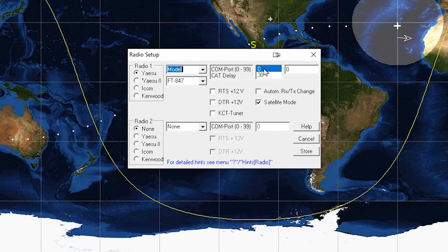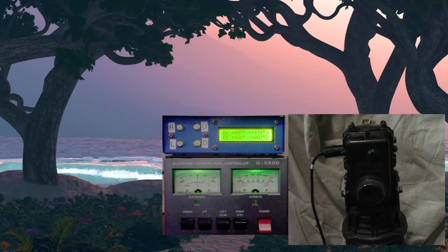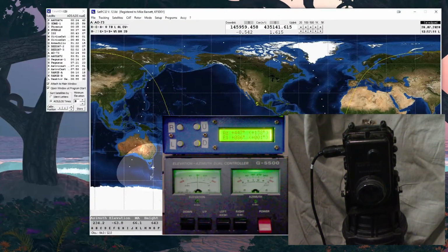For COM port, you can see what it is, but the way it adjusts is you type in the second window. I could have hooked it up for the demonstration, but I don't have antennas, so it doesn't do any good. And of course you store that. And any change you make on this program, you have to close out and restart. Anytime you have a problem, you're going to close out and restart.